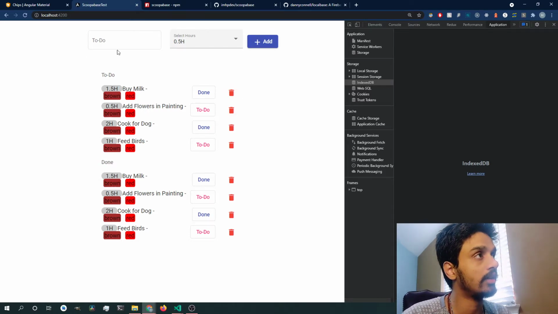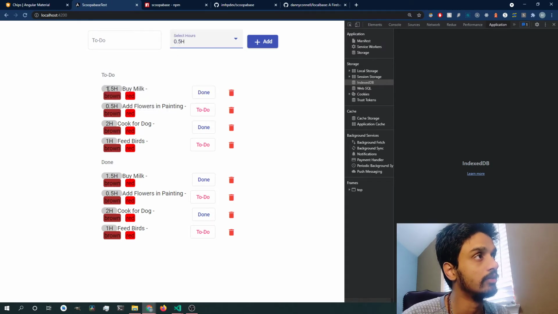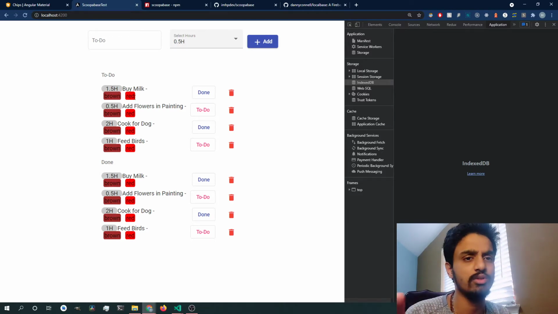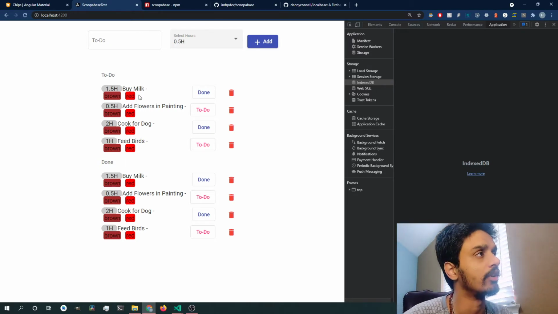So it has parts. This one is the name of the to-do, which is coming from here. This one is the hours of the to-do, which I'm going to display over here. Another part is the type of the to-do, and these are the tags that I have assigned to a to-do, which do not have any meaning. This is just to see how the ScoopaBase library handles nested keys inside a particular document. So the type of the to-do will be the category of the to-do displayed, and over here we are seeing the tags.